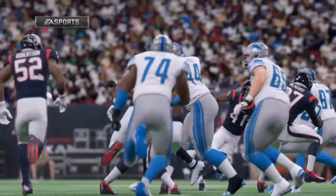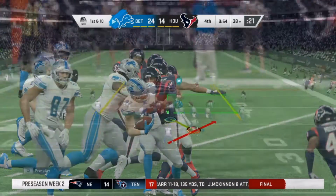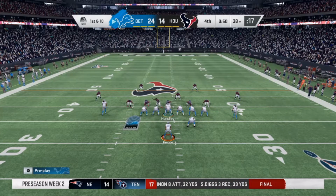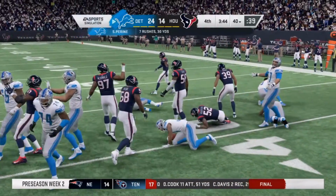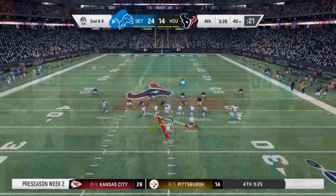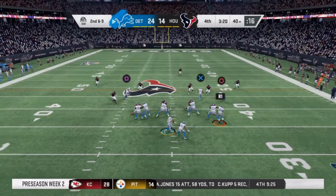Now, I'm guessing you'd say this is kind of the key here. Grind out some yardage, work on that clock, see if you can continue to tick it down. Definitely, you want to bleed things out at this point, right? Continue to possess the football, gain some yardage, and put the onus on the defense. Do they have to use timeouts? What are they going to do to stop you? You're taking charge. Nowhere to go that time. He maybe got a yard up to the 40. Clock continuing to run. They'll probably wind this all the way before snapping it on second down.